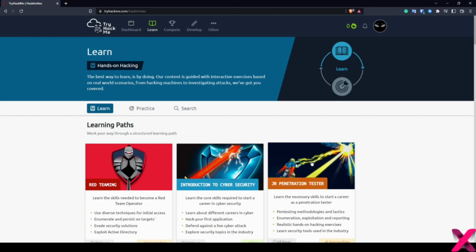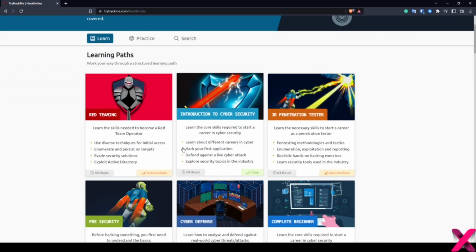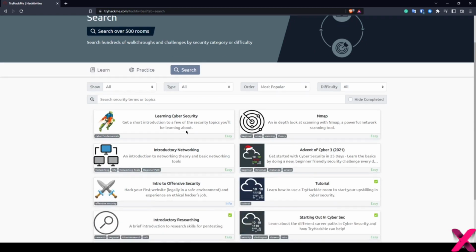And after some more hands-on, you're going to see even more practice. You can select any series with levels and try to find a solution. You don't even have to choose a CTF as a series. You can find many good things in general. Now, there's also the search side, so you can search anything that you want.